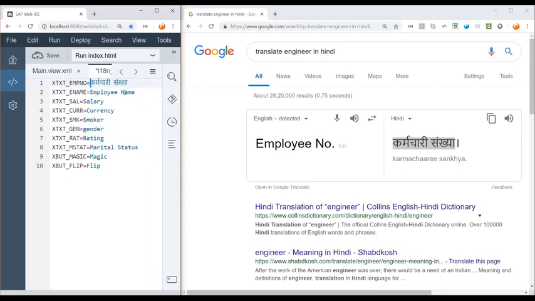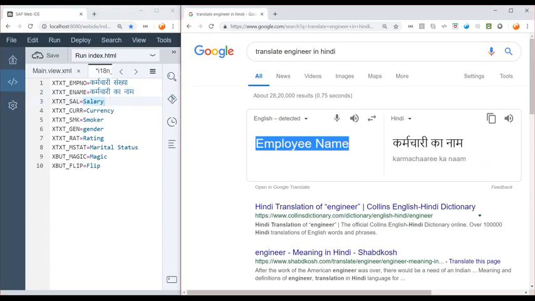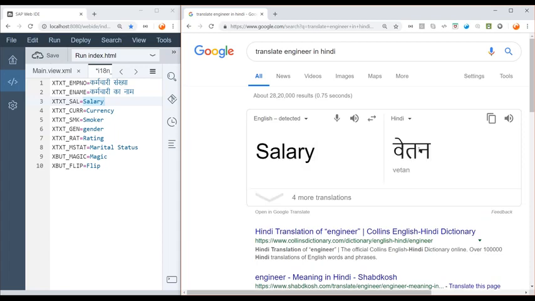Voila, nice, superb. Then take employee name, Karamchari ka naam, very nice, funny. Then comes his salary. Anyone? Salary, what is it called in Hindi? Let's test your Hindi. Anyone? Pagar? No, that's an Urdu word. Vetan. Very good, Raj. It's called Vetan. So let's put it here. Currency. Everybody knows about demonetization. What is currency called in Hindi? Mudra. Voila. Yeah, my Hindi is good.